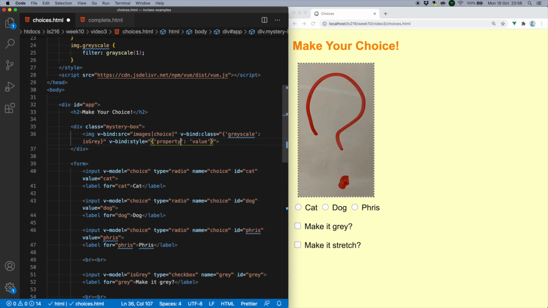Setting the property name is easy enough. It's just width. But how do I go from the Boolean value stored in isStretched to a value of 1000 pixels or not? Well, I'm going to use a shorthand conditional notation, also known as the ternary conditional operator. And what this syntax means is the following. If isStretched has the value true, then use the value 1000 pixels. Otherwise, use the value empty string, which has the effect of not changing the width at all.